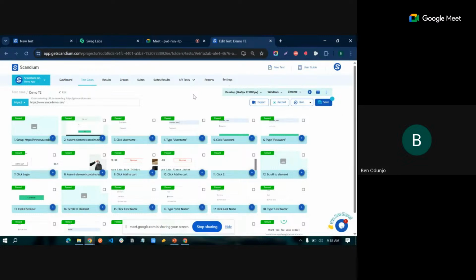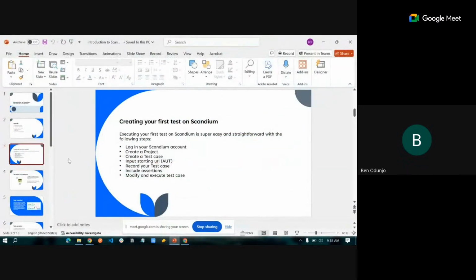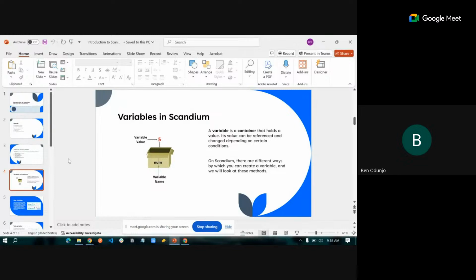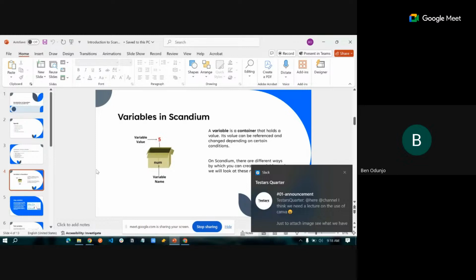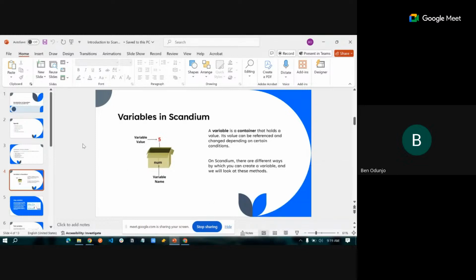In situations where we have a sign up flow using an email address, you only tend to use that email address once, right? So the next time you play it, it's going to fail because you've already used that email address to register a user. So this is where it's going to introduce us to the next topic, which is variables and functions in Scandium, right?